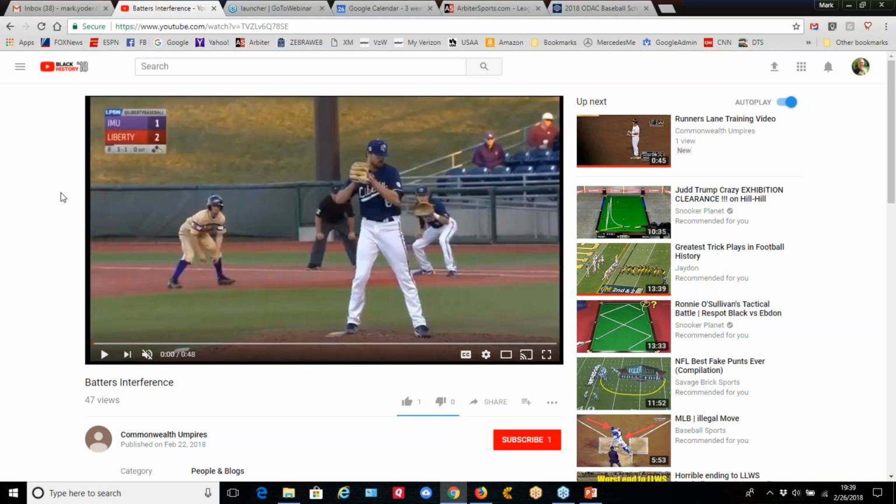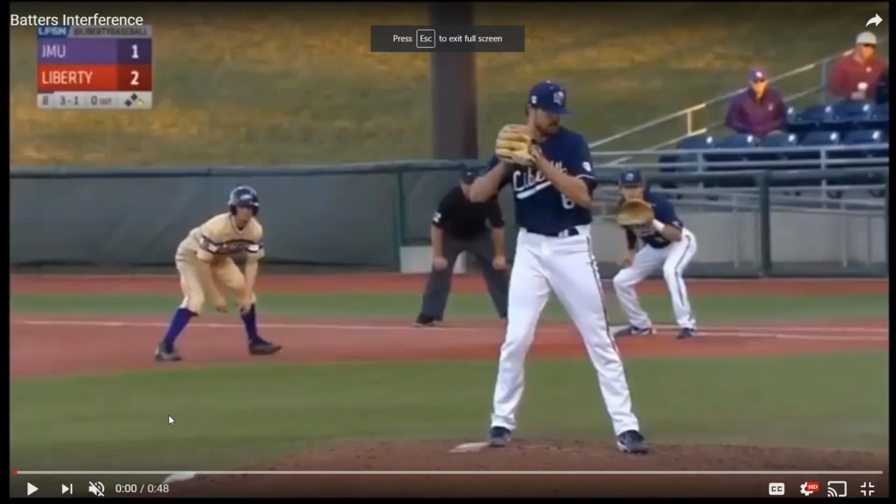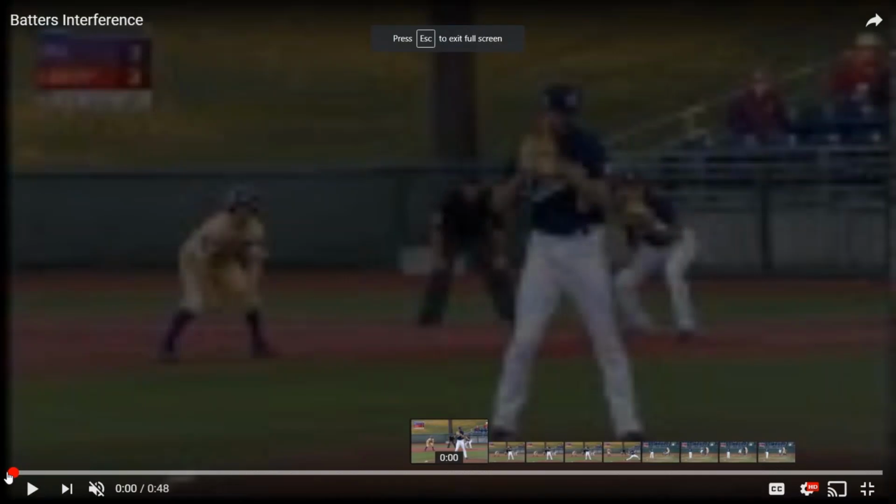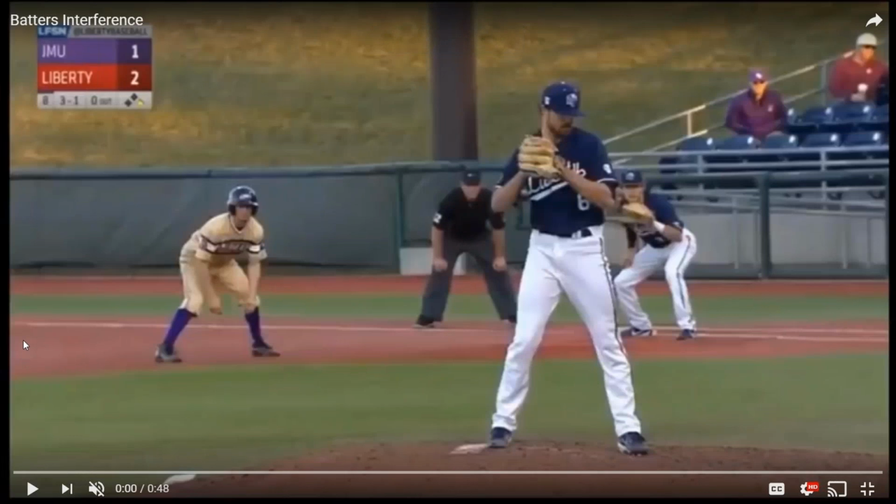This is a play that just recently happened. You guys may have seen a shorter clip of this on Facebook. If you haven't, that's fine. But here is a great example of a play that we see all too often, and let's just roll through it here and see what you guys think, while my dogs come running here and try to get underneath me. All right, here we go.